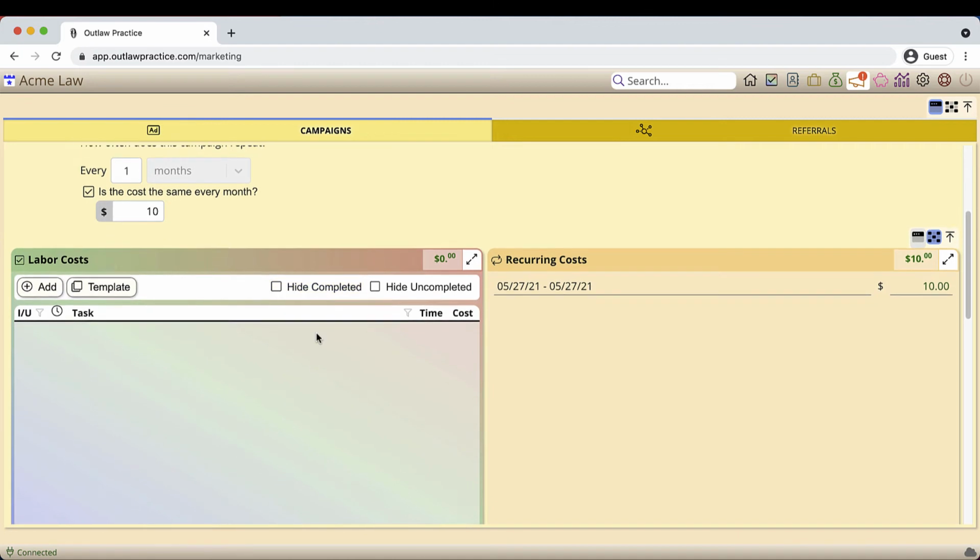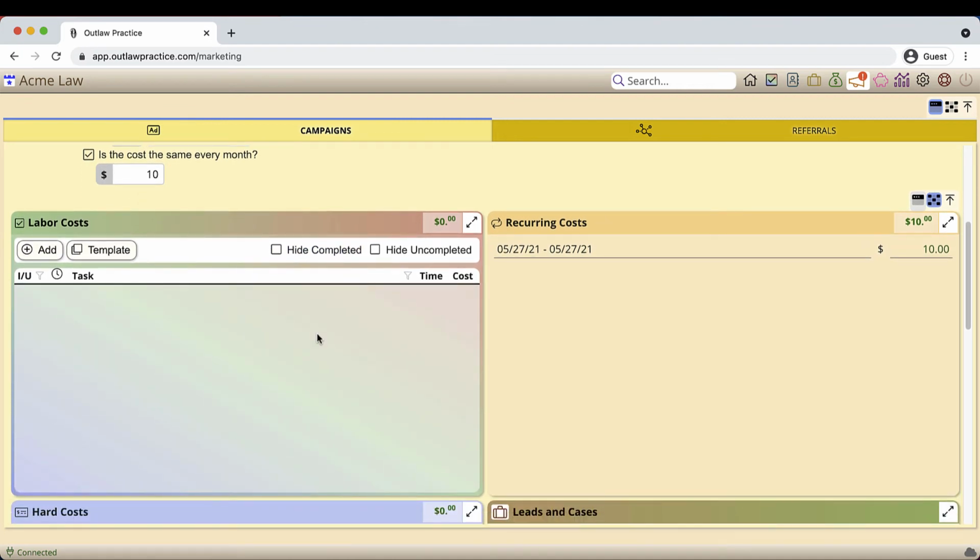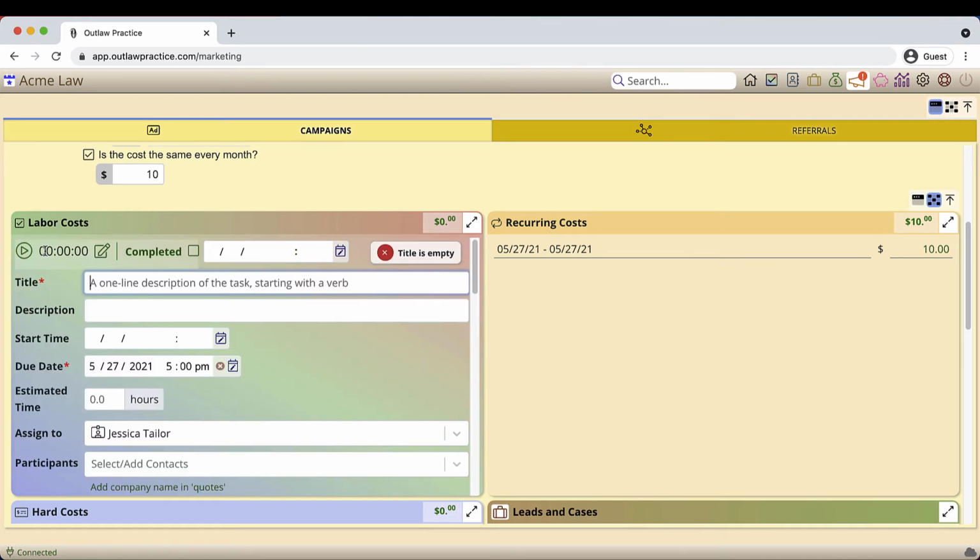All right. So let's talk about time. Time is money. When you invest time in a campaign, that is time you could be spending on client work, assuming you have client work to be done. But either way, it's important to understand the relationship between effort and cost. So let's say that we spent 4 hours working on content for this website. Work on content for website, right? And we knew it would take about 4 hours.